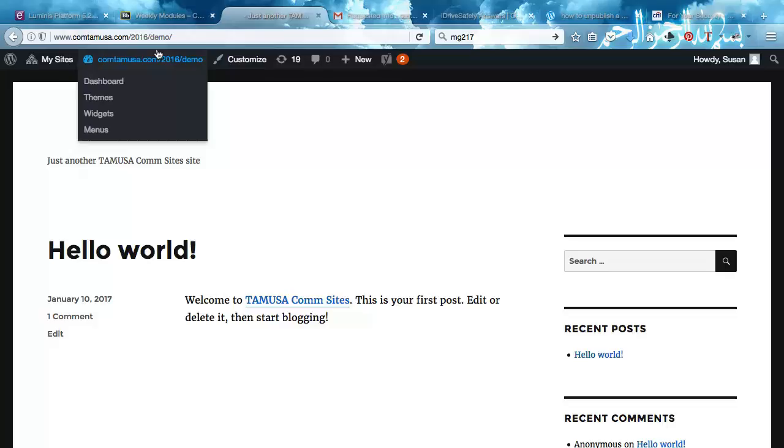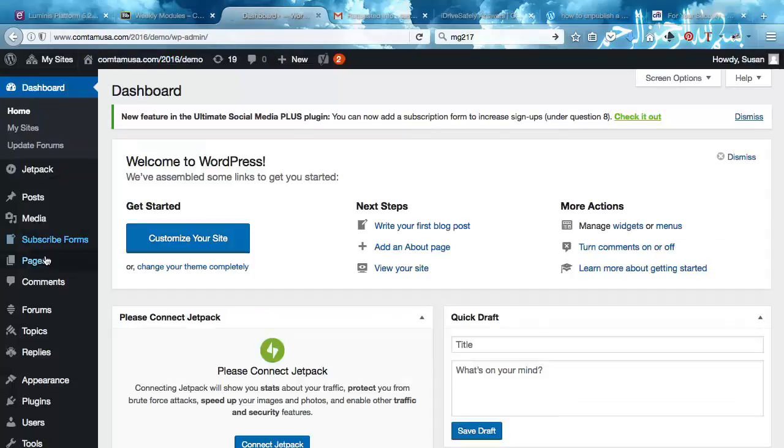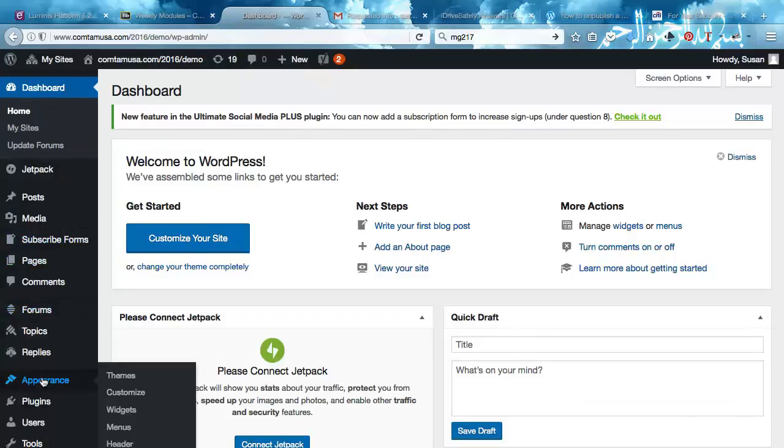Also know that when I do this, there's more than one way to access different things. So even though I hit themes, I can select this to go directly to themes. I could also go to dashboard, get into my background here, and go into appearance. Appearance is going to have a link to themes and customize and widgets and menus, but themes and customize is all we're interested in right now.